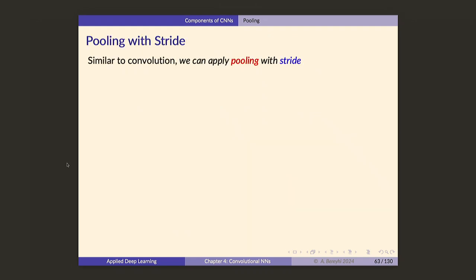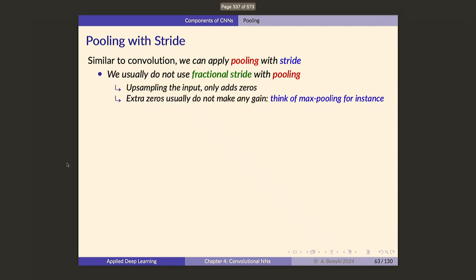And if you want to do pooling with a stride, I guess everybody has the idea how you can do it. You basically jump with that stride. For example, if you want a stride of 2, instead of sliding one step forward, you slide 2 steps forward. One thing is that usually with pooling, we don't do fractional strides. If you remember, we could do a fractional stride, like a stride of half.